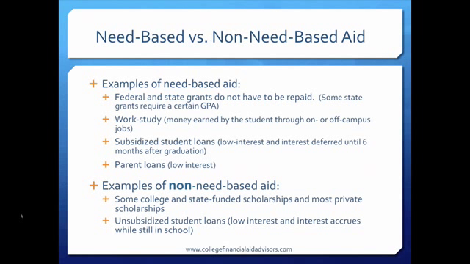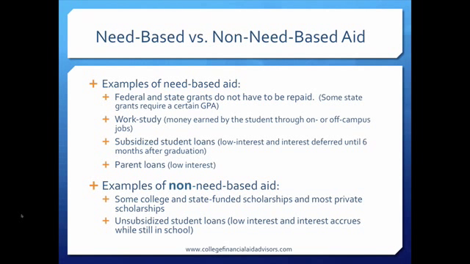sometimes you'll see it on the award letters where it could be meeting the gap. So it could be the difference of your need-based aid, your gift aid, your work study, and then there's that Parent Plus amount. Now that parent loan is in the parent's name, and it does have a low interest rate. And that Parent Plus loan, you do make payments while the student is in college. So it's really important to be comparing which loans fit your family. So you're taking out loans that fit your family.